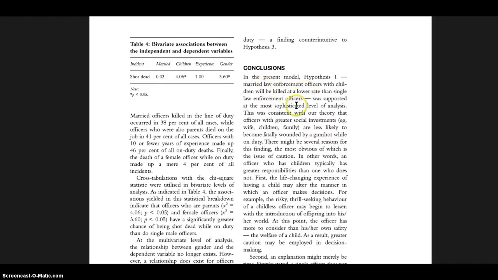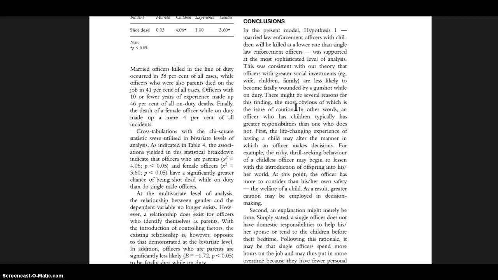Look at what the author said in here about the hypothesis: married law enforcement officers with children will be killed at a lower rate than single law enforcement officers was supported as the most sophisticated level of the analysis of this report. So what they're saying right here, this was consistent with our theory that officers with greater social investment with children and family are less likely to become fatally wounded by a gunshot while on duty.